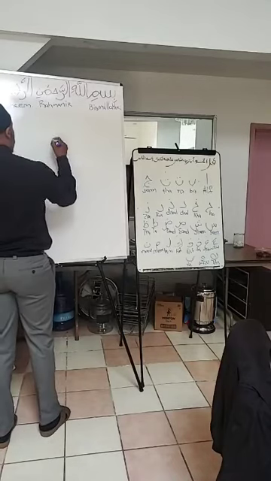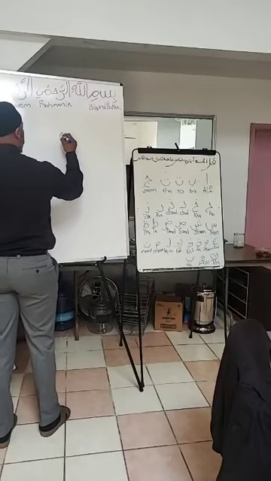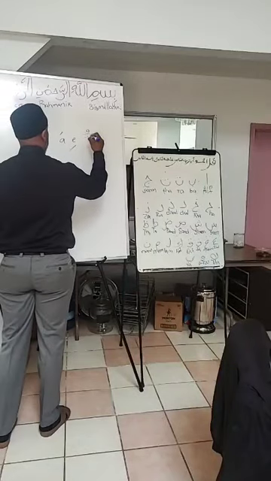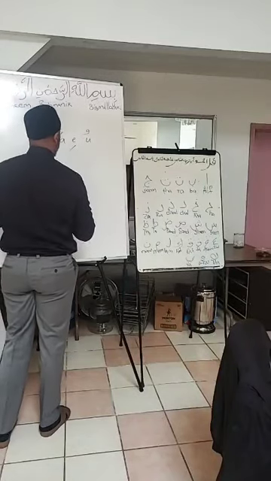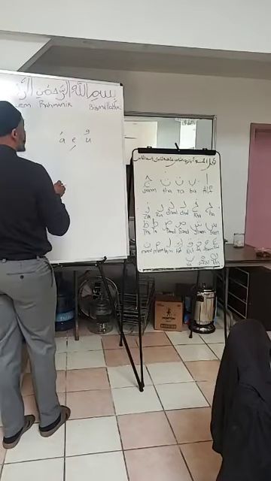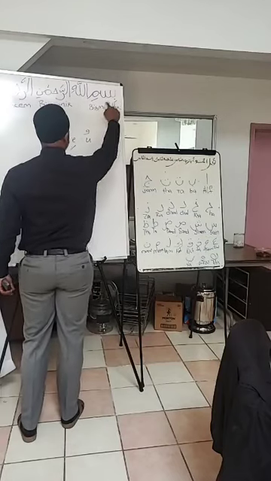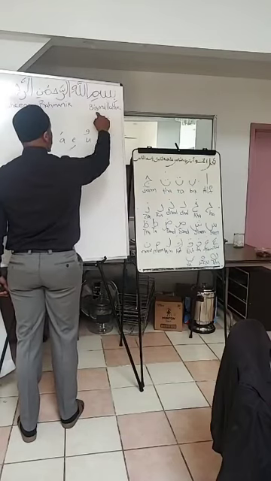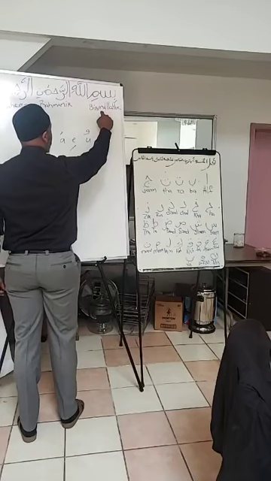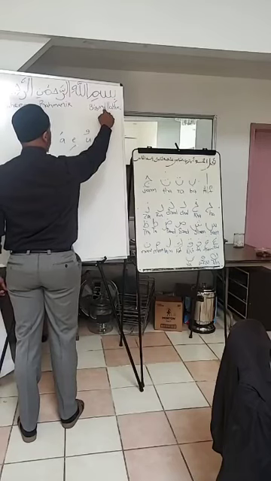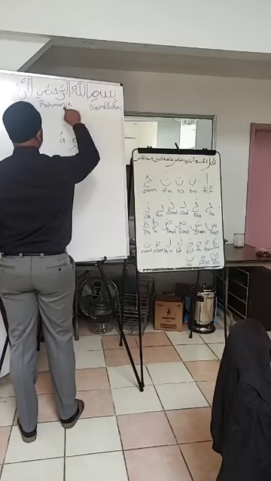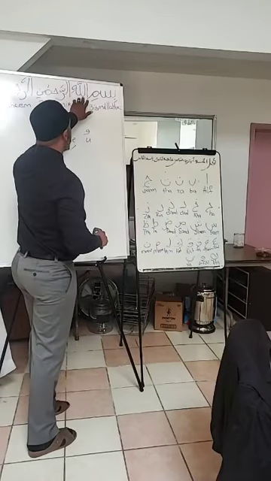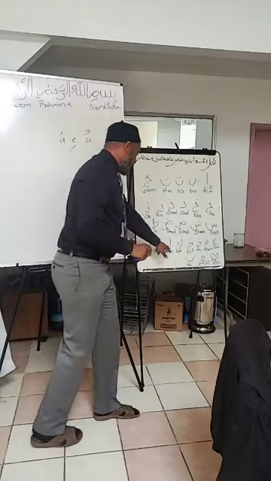Right? So, over top is an A. Underneath is an E. And this right here over top is a U. Always. Right? So, that's the B, I. S has no vowel, so it's just an S by itself. And the M, the meem, has an I under it, so you put the I here. And then you skip this aleph because it has no vowel. And you go to the next letter, which is a lam.